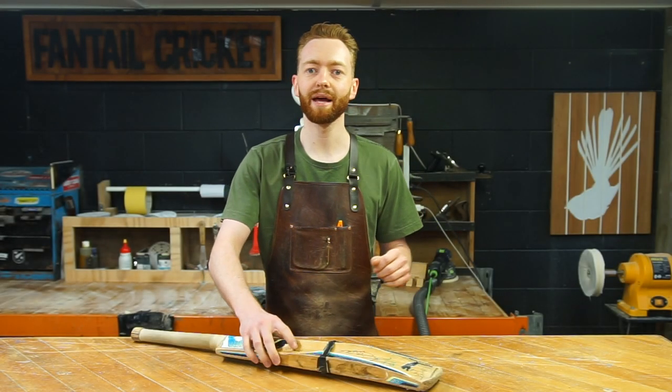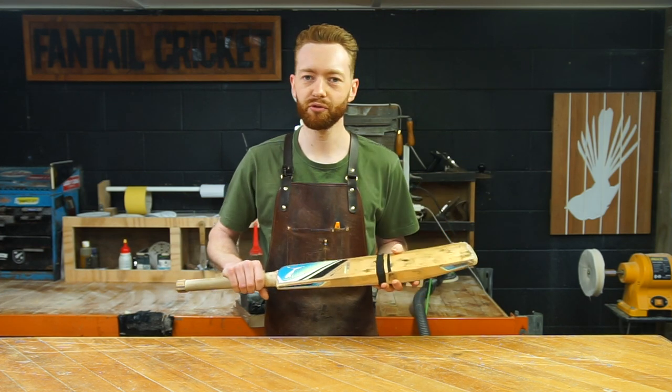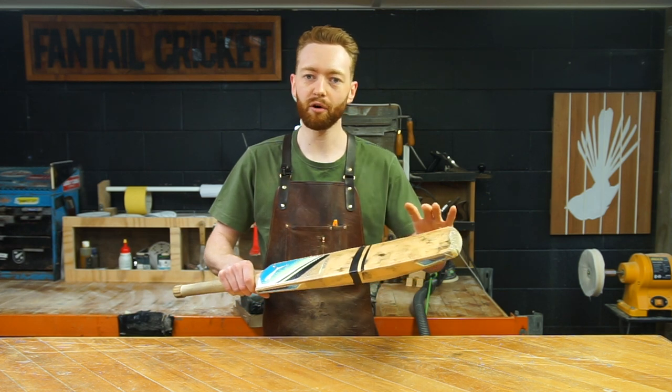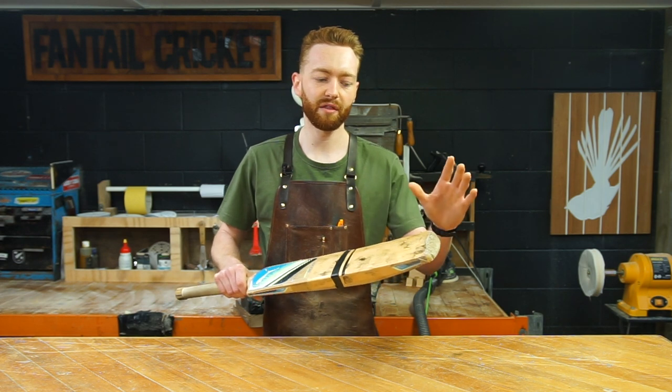Today we're going to be doing a full refurbishment video. So that's going to be on this old junior Puma bat. So we're going to be doing our full refurbishment process. We strip the whole bat down, take all the stickers off, give it a rough sand first. We're going to then round the toe.